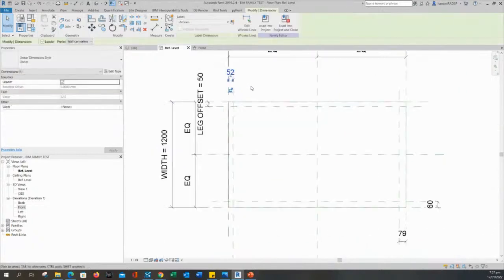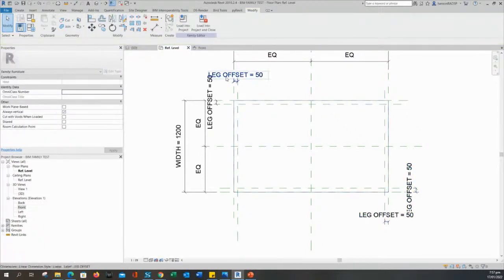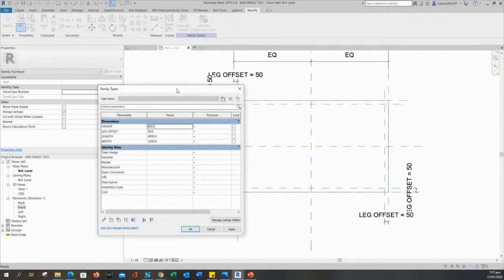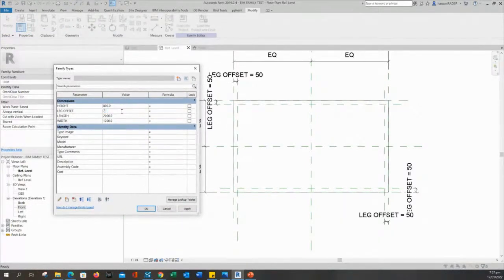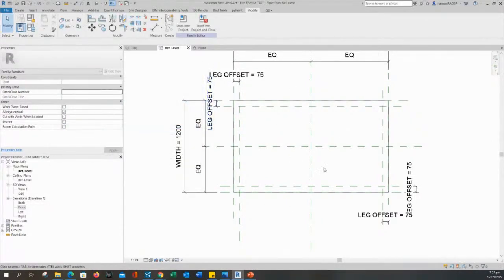And all of this, I will just select those dimensions and select this label as 50. So all of this will become equivalent to 50. Whenever I change something here, if I change my mind to 75, it will all become 75. So see the flex.